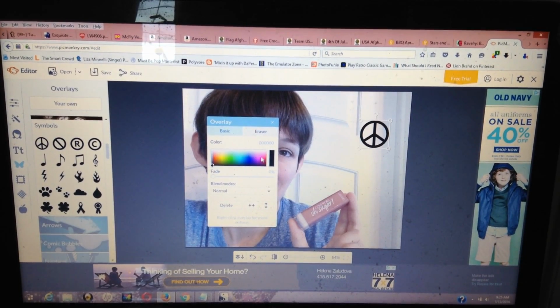Do a peace sign, and then do a blend mode. You can just look at the different things and what they do. Multiply and screen are usually the two I would go back and forth between on these.